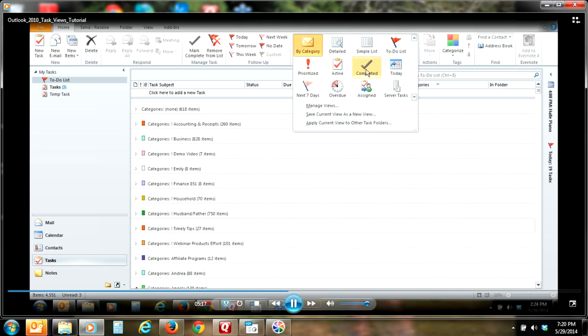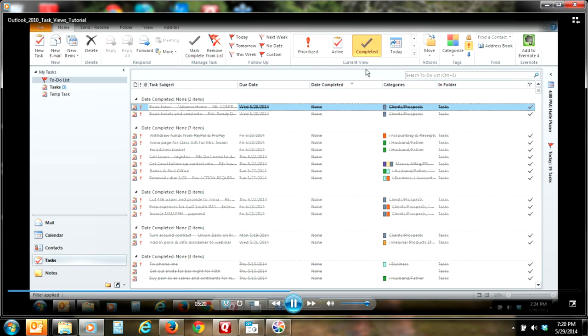Let's come in here and come to the completed view and take a look at what this does. Now this is sort of interesting. My Outlook's got a little bug in it. As you can see, when it's working properly, which unfortunately seems like every other time I open it up, it does this. When it's working properly, it'll put in a date stamp on date completed, telling you exactly when you marked that thing done. So I'm sure you can see some real value from that capability.